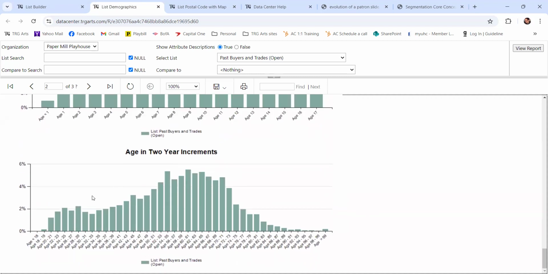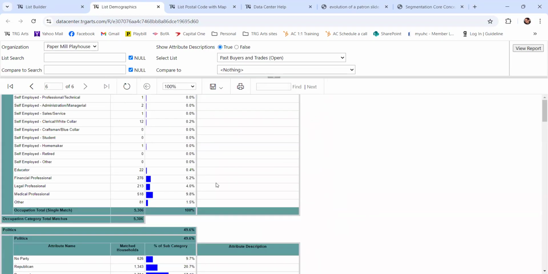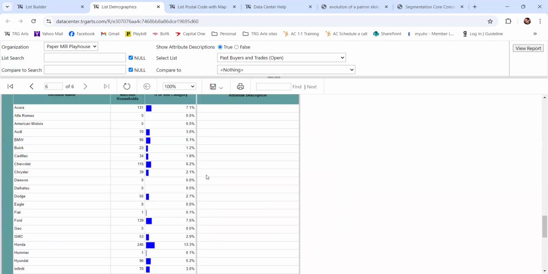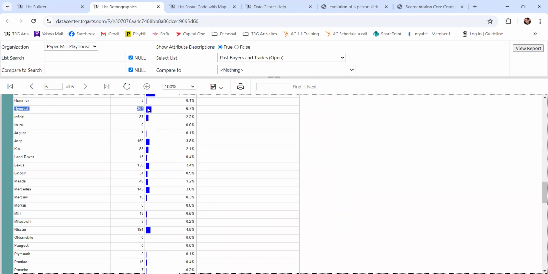Other great demographic data points. We can tell you what kind of car your patrons drive. And you might say that's not very helpful for arts marketing, but hey, if you find that, in this case, 264 households drive a Hyundai. If you found that like 40% of all of your patrons drive a Hyundai, well, that's a good opportunity to go to the local Hyundai dealership and say, hey, look at this data. You should become a corporate sponsor for 25 grand a year or whatever. I'm making this up, but just to show you how you can apply this data to your marketing and fundraising work.